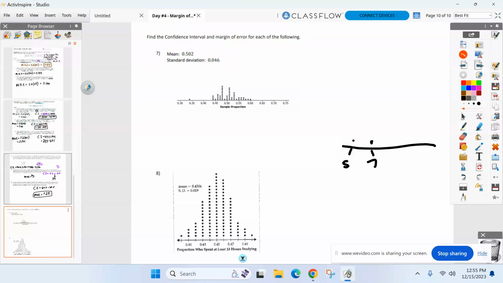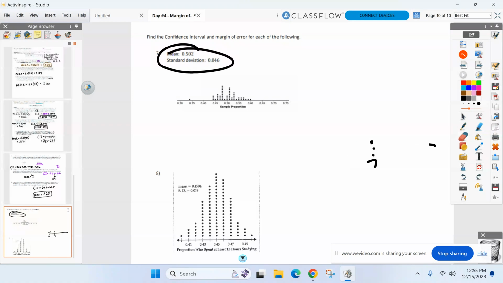All right. Most importantly, I want you to find the confidence interval. You don't need to find all these dots and do the mean and the standard deviation. I put it up here for you. I just want to introduce you to what a dot plot is because you're going to be seeing a ton of those next week. Can we still find the confidence interval? You're darn right. Margin of error. Most of the time, if not all the time, I will give you the mean and standard deviation. You do not have to calculate it on your own because that would be a lot of numbers plugging into that list in your calculator.